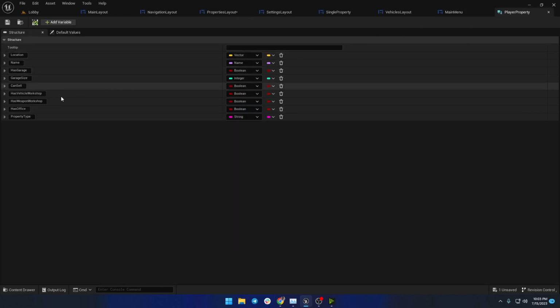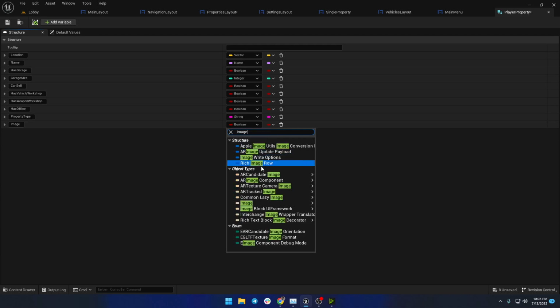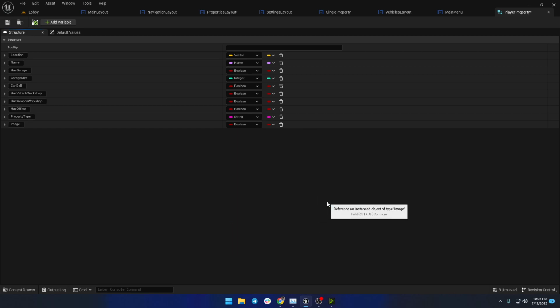Before we do that, let me add an image. Call it image and local. Is it image or text? Image, right, rich image, or put something. Image there. Object reference. Probably not what I'm looking for. Let me test this and then come back and test it with the texture.